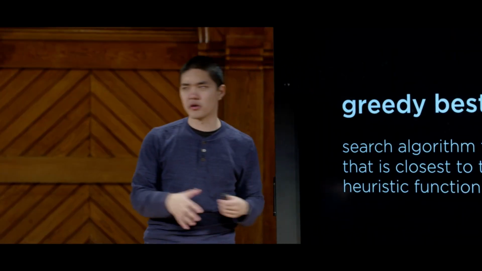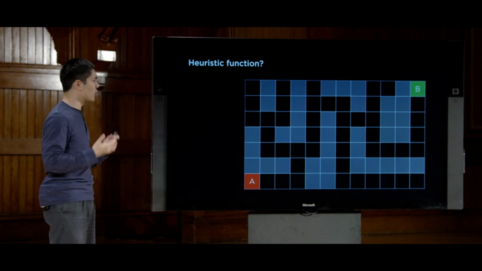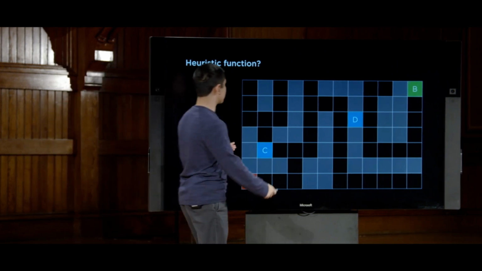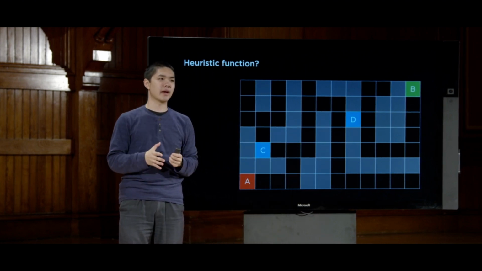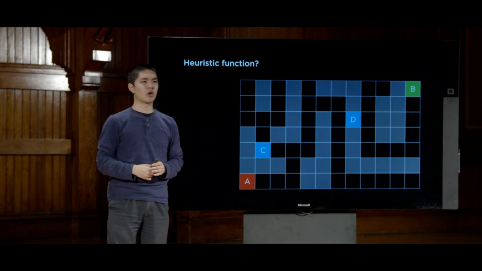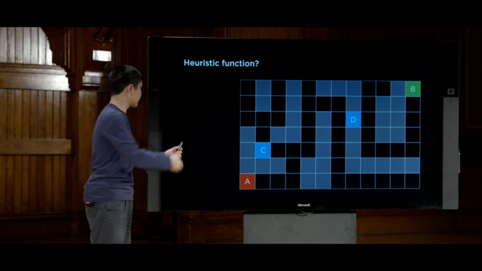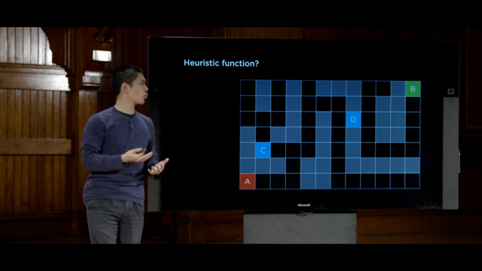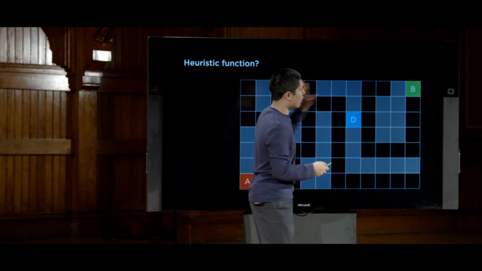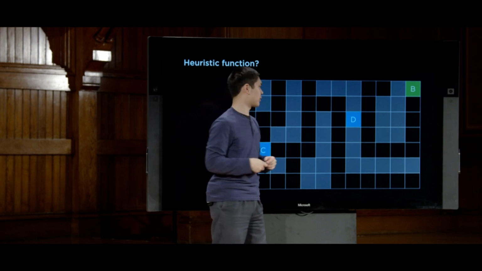So what might this heuristic function actually look like in the case of a maze-solving algorithm, where we're trying to solve a maze? What does a heuristic look like? Well, the heuristic needs to answer a question like, between these two cells, C and D, which one is better? Which one would I rather be in if I'm trying to find my way to the goal? Well, any human could probably look at this and tell you, you know what, D looks like it's better. Even if the maze is convoluted and you haven't thought about all the walls, D is probably better. And why is D better? Well, because if you ignore the walls, let's just pretend the walls don't exist for a moment and relax the problem, so to speak.